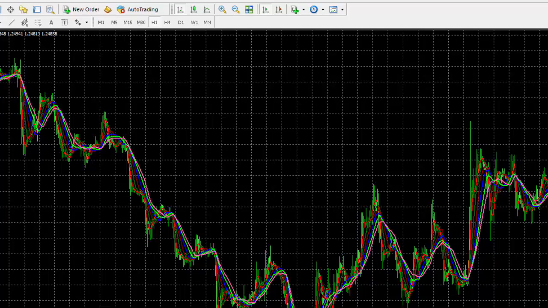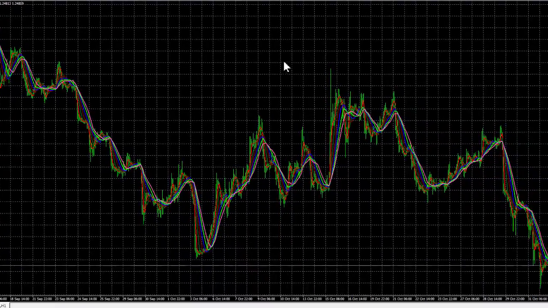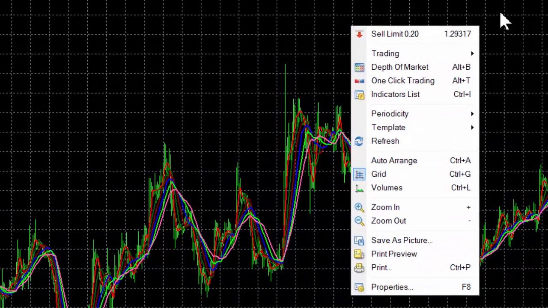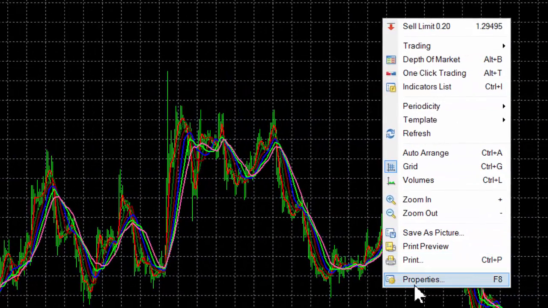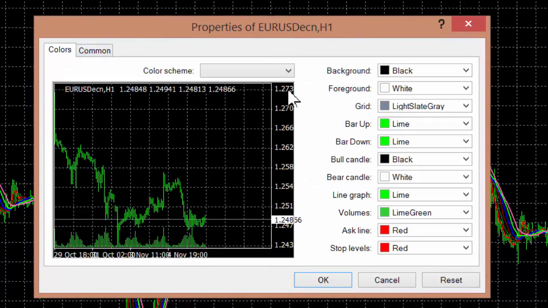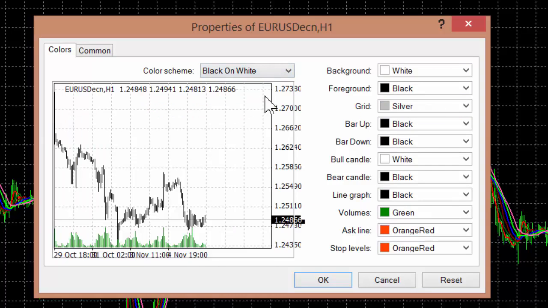So what we need to do is make the moving averages stand out a lot more, and to do that we'll change the color of the chart. How we do that is I right click on the chart, go down to properties, and change that to a black on white chart.